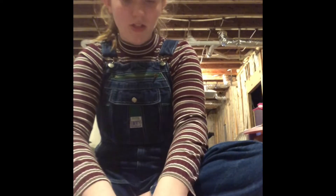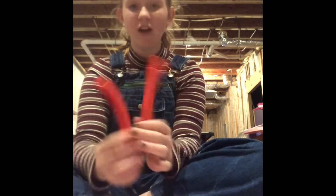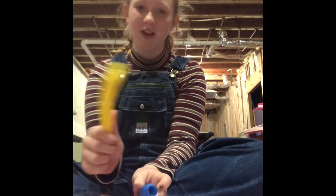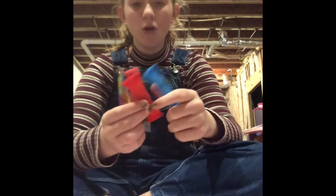Next I have pop tubes. I've got three red ones - my friend gave me one of them - then one yellow one that my friend also gave me, and then one blue one. Those are cool. Then I have marble and mesh - a blue one, a red one, a pink one, and a rainbow one. I did have two more but I don't know what happened to those.